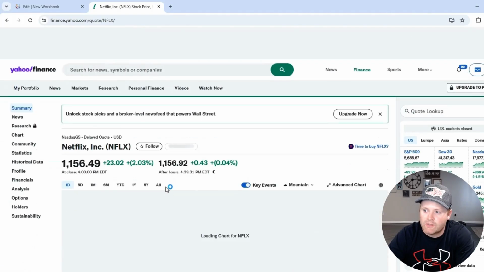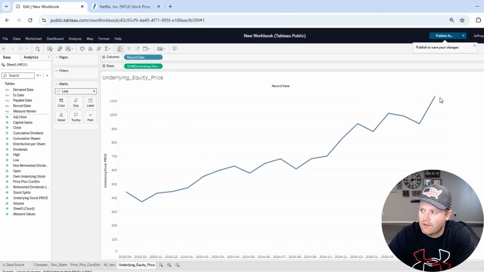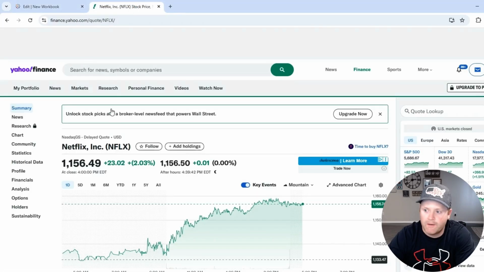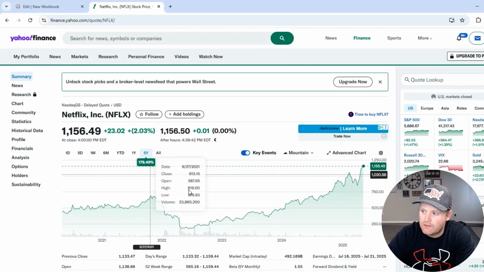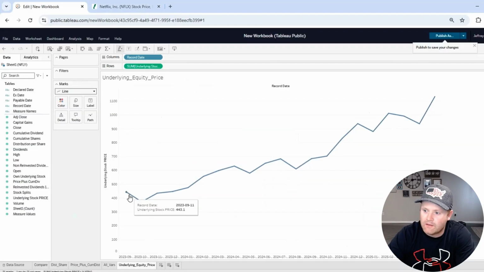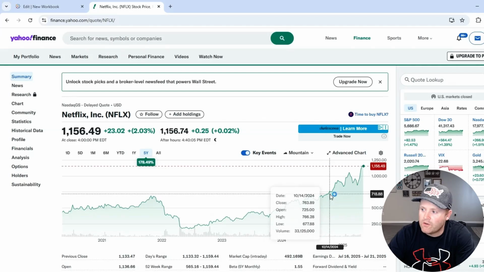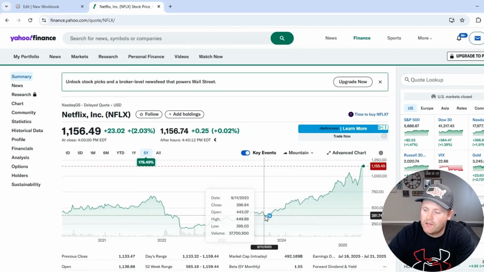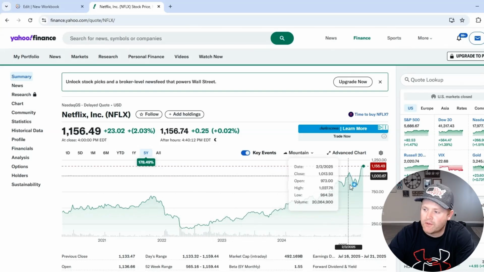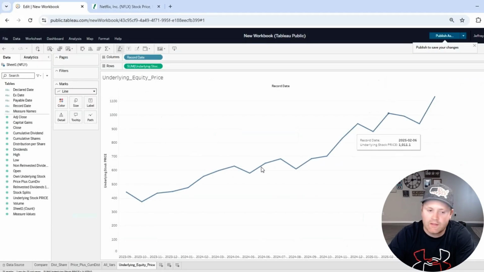Moving a little slow, but here's Netflix, $1,156 a share. What do we have here? 11:31. So we might be a day or so late, or a few minutes late, with our data. But if you look at it over 5 years, I guess we start in September of 2023. From September of 2023, looking in this range, it's been up, with a little down, then a jagged up again. Somewhat the same overall pattern.